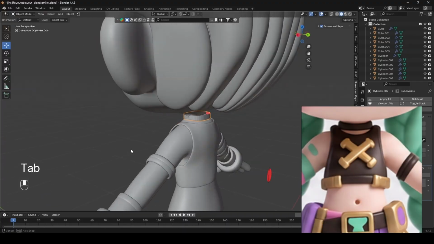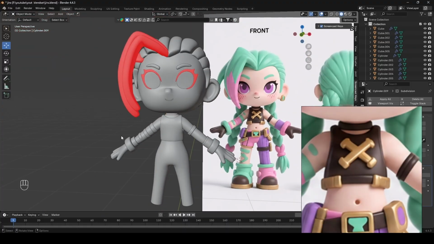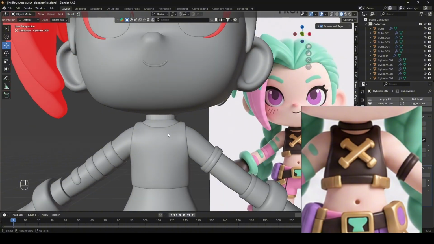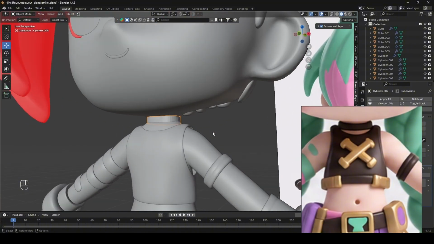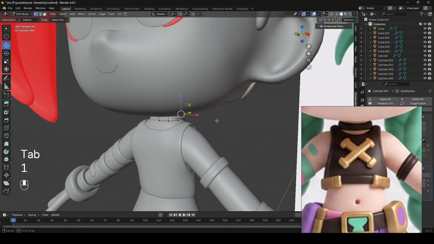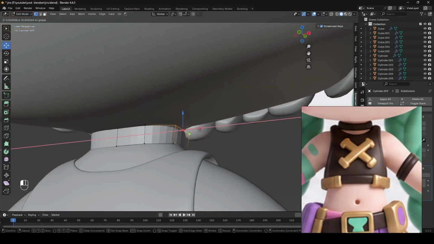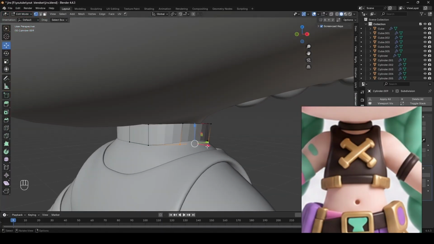This way we won't see any joint between her body and neck. Select this and adjust this neck strap according to her body.